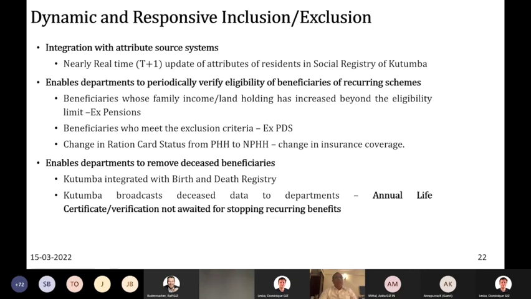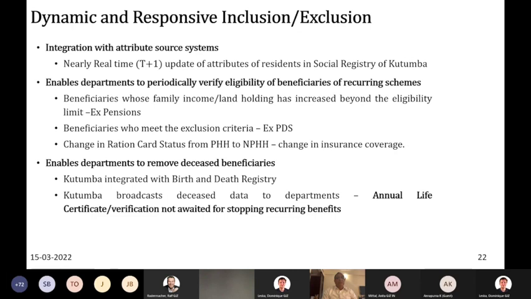So the near real-time integration, of course, we do it in a batch mode every night, and we pick up attribute, means the data points which are part of the golden record and which have to come from the other departments. The data owning department, the owner of the field.